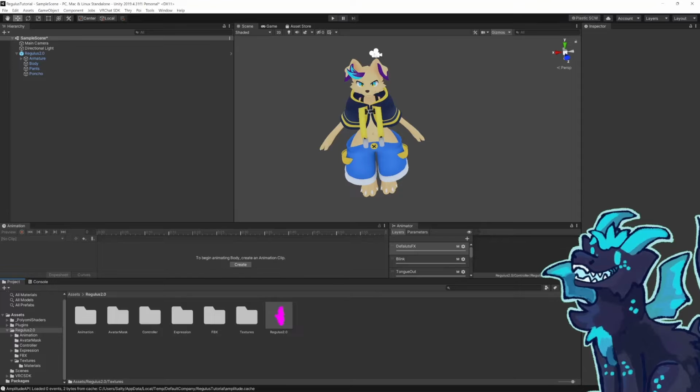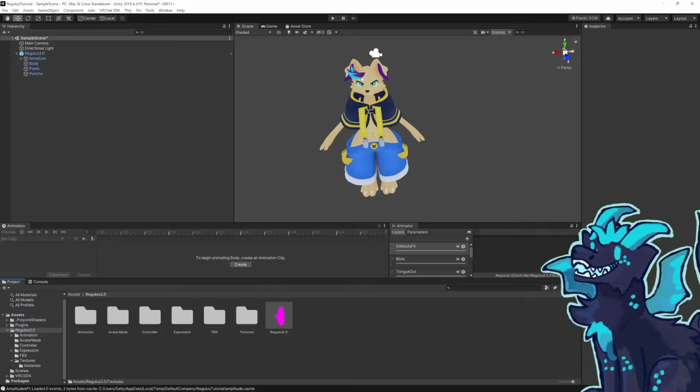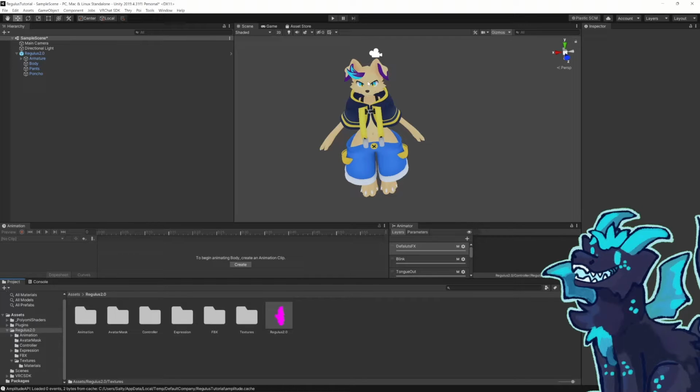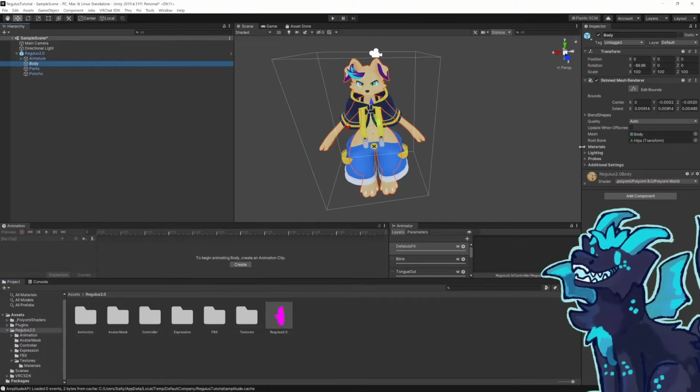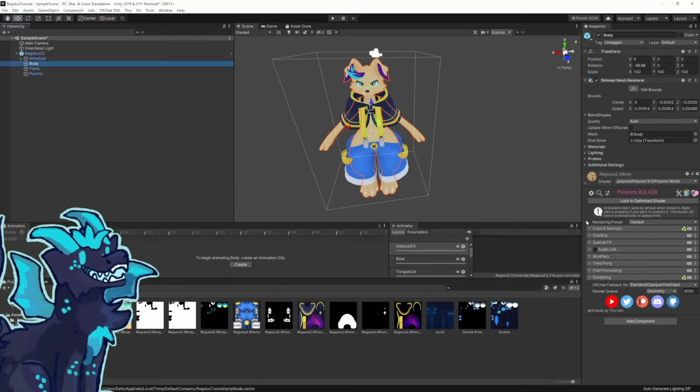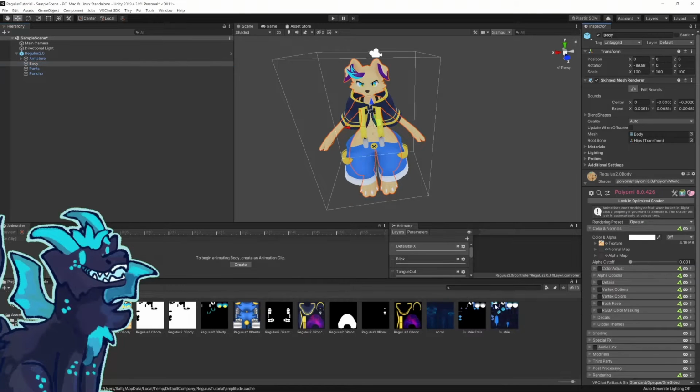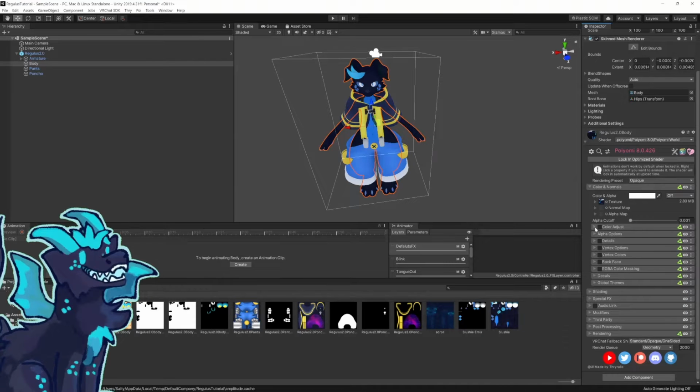Alrighty, and that is the Regulus fully out of box with its original textures. Now, you can texture it yourself or you can commission somebody to do these textures. However, I will be showing you guys how to change the texture as well as add emissions to the Regulus. The first thing we want to do is go into the color normals here and change our texture. Simply drag and drop the texture file and boom, there is the boy. There he is, all fully textured, just like magic.